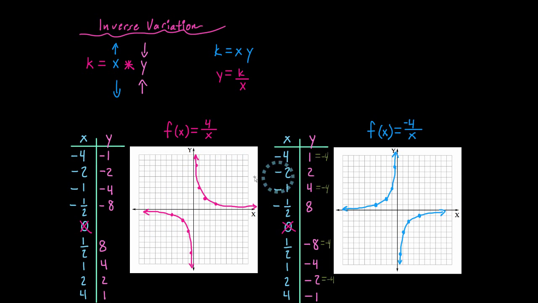So now we can compare the two graphs when k, our constant, is positive compared to when k, our constant, is negative. And these are the general curves that you're going to see with these functions here. All right, so I'm going to change pen colors. Again, just to refresh, to make sure that you have inverse variation, make sure that the products of your two variables are always constant, or that the product is always the same. We're not going to substitute 0 in for x. And k is not equal to 0. Cool, I'll see you in another video.